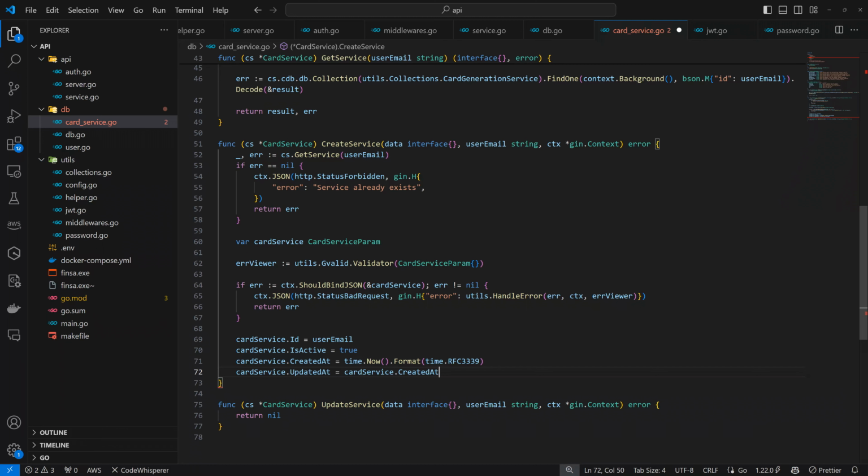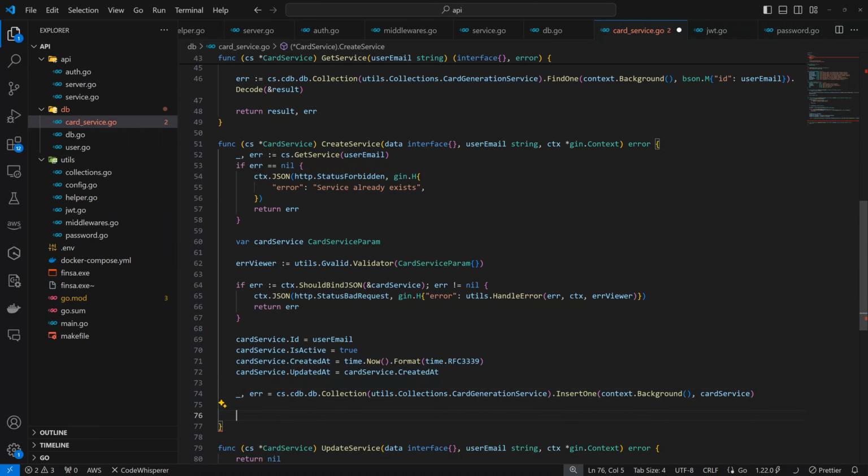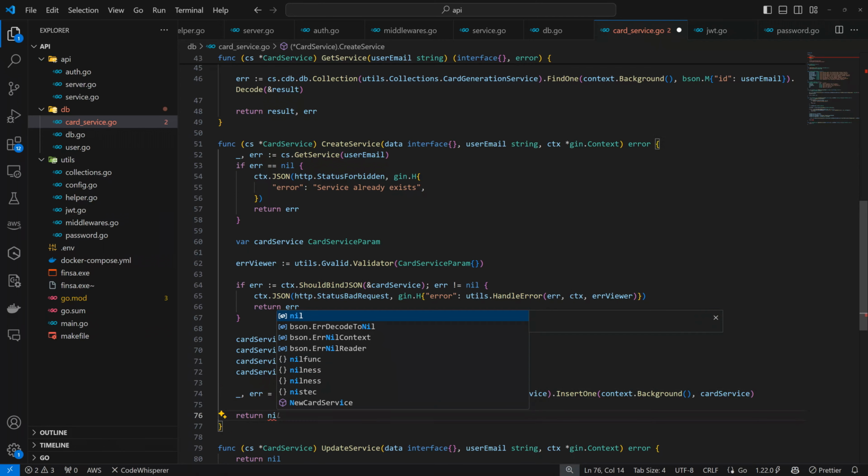So now we need to get the IIN and the cat data, which we don't have at the moment. So I'll ignore those for now. I will just go ahead and create our stuff, because the flow to generate the IIN is kind of special. I think I should just have a specific episode for that. So now I can have this collection start one and have the cat service, then return nil. Or better still, return error.